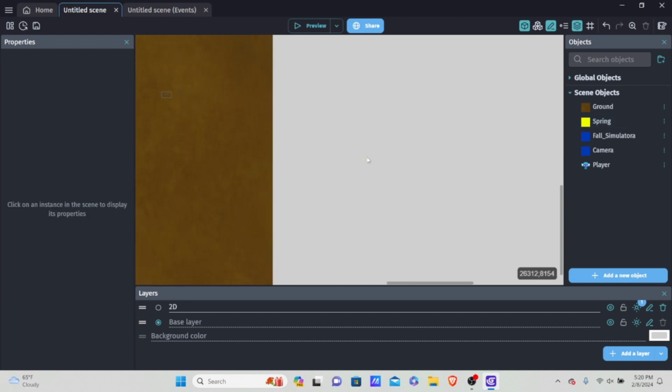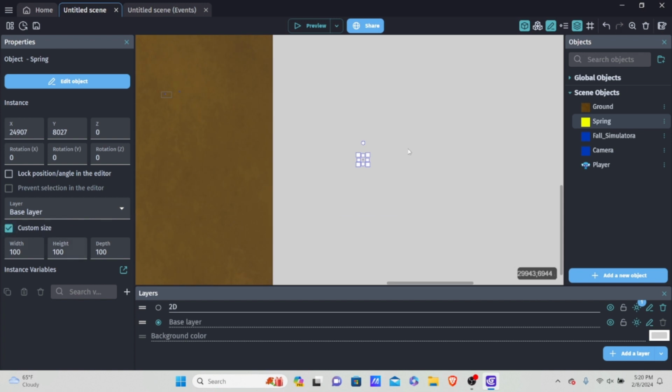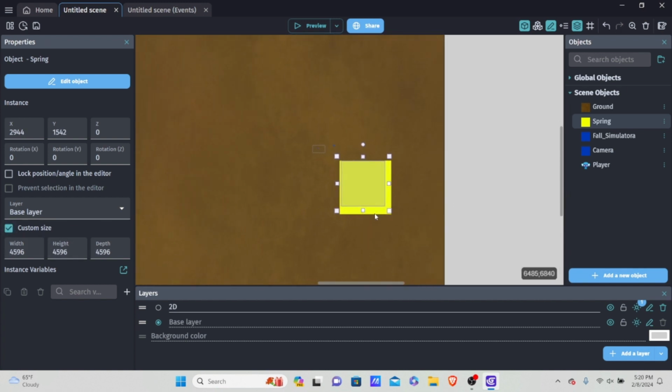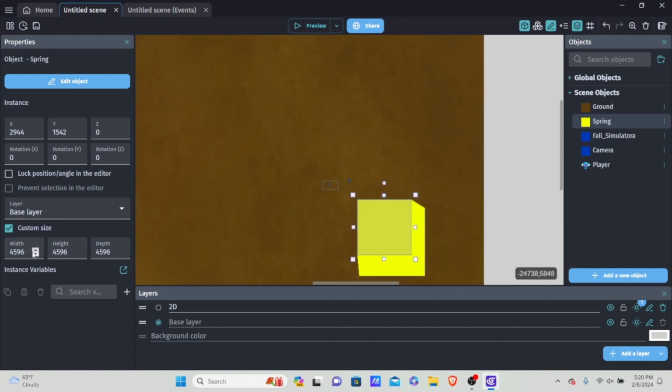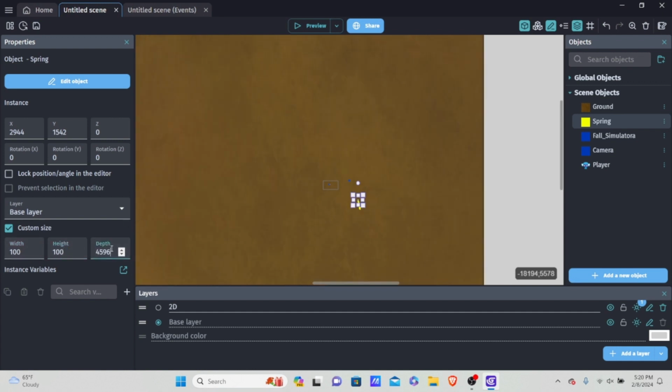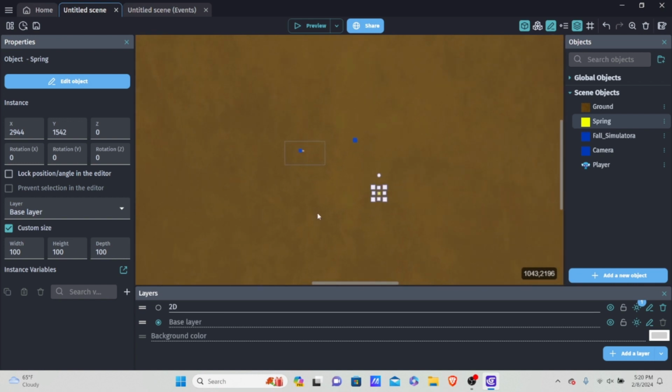Because we're really just zoomed out right now, I'm going to try to improve the size of this cube. Of course, now we can see it better. And of course, it's going to be much smaller than this. I'm going to have it be 100 by 100 by 100 pixels, because it's actually supposed to be small. It's just that we're really zoomed out right now, so it's hard to see it. So I'm going to zoom all the way in. And of course, now we'll be able to see things better.